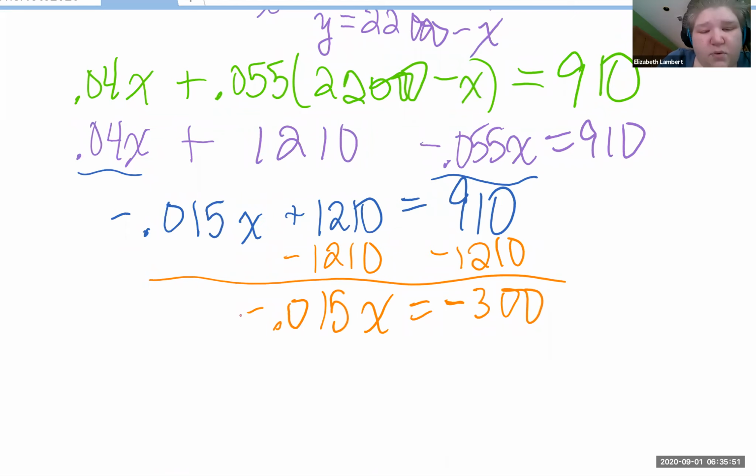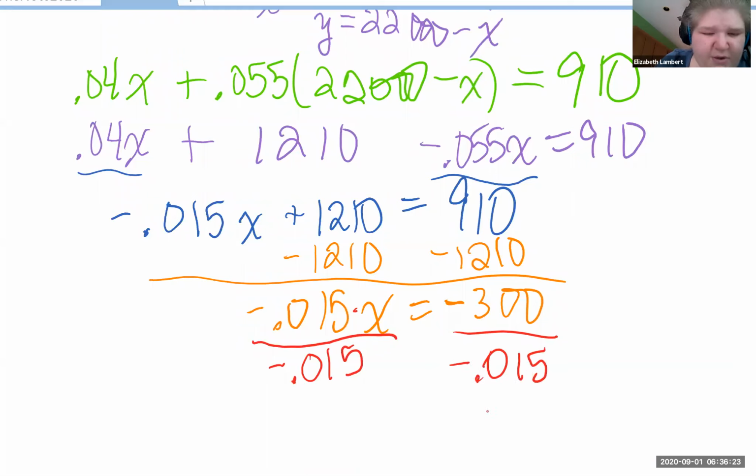And then last step, we have the negative 0.015 smushed onto x with multiplication. So to get rid of multiplication, we divide. 2 times x, I divide by 2. This is the same idea, it's just an uglier looking number, but whatever it is is what we divide by. I say this because sometimes students want to write plus 0.015 and plus 0.015, and well, then they end up with a negative number. They get confused, rage quit, I hate math, which I totally get. There are definitely days where that feels like the way to go.